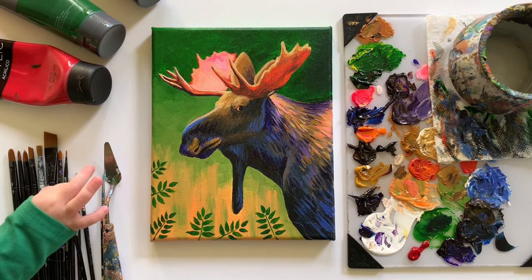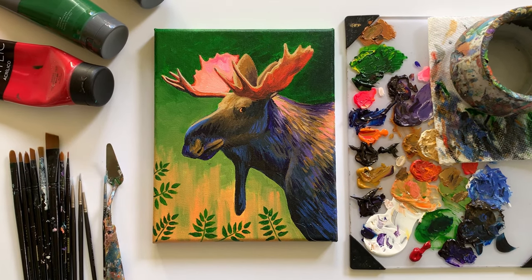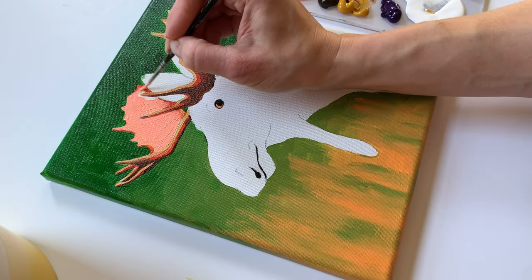So today, as we paint this vibrant fall moose painting, I'll teach you how I paint antlers. I'll teach you little tips about how to choose reference photos. And also, I'll challenge you in a very good way of how to create this creative, expressive, fun art.